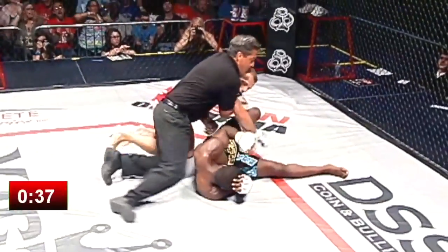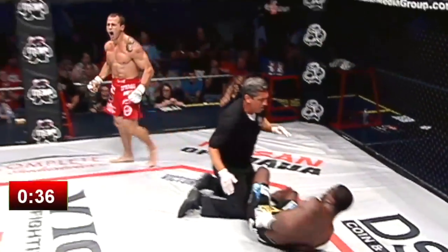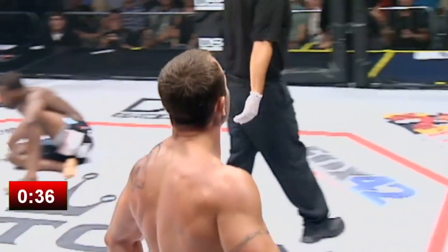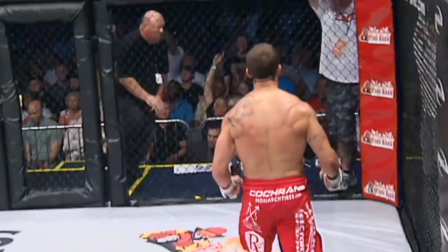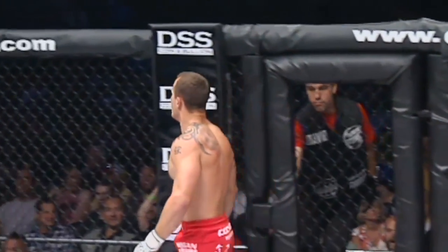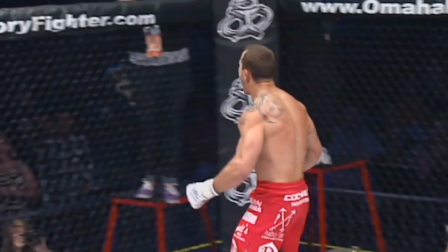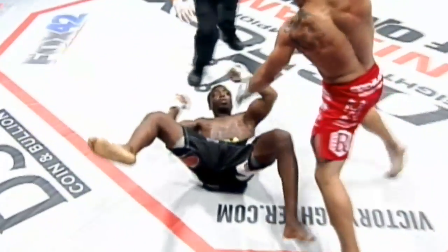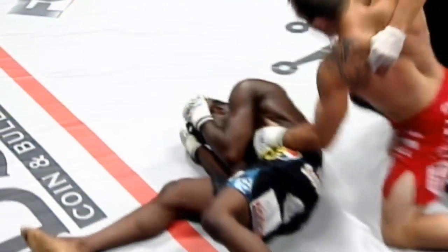And he knocks him out — they've stopped it! Two punches from Dakota Cochran. Big shot there. Vanier was fighting the ref for a second, but he's not getting up very quick — those are the heavy hands from Dakota Cochran. Let's take a look at the replay: Dakota Cochran, 1-2, and Cary Vanier takes a nap. First it was the punch, then an elbow, and then a hammer fist.